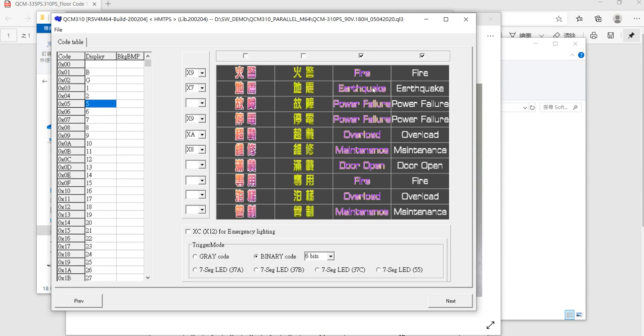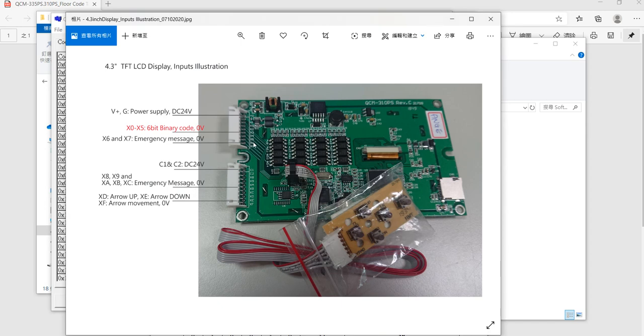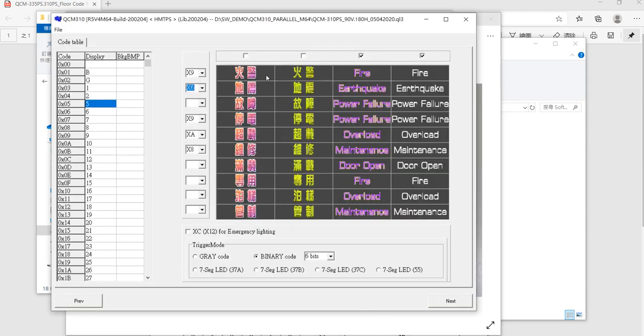For example, if you want earthquake, you can choose earthquake to be triggered on the input 6. That means when the 6 inputs receive the signal, then the display will show earthquake, will show this message.